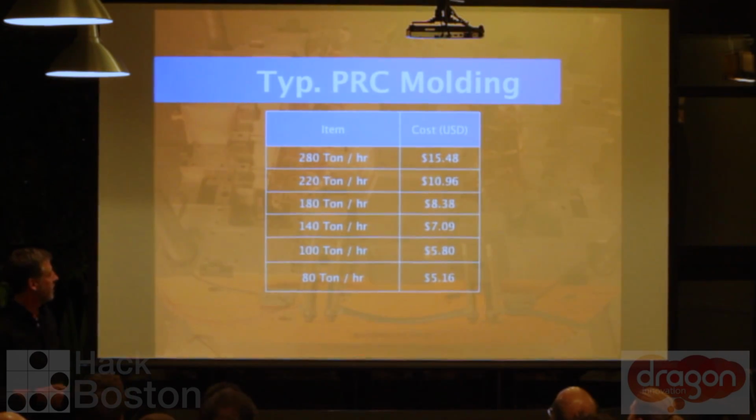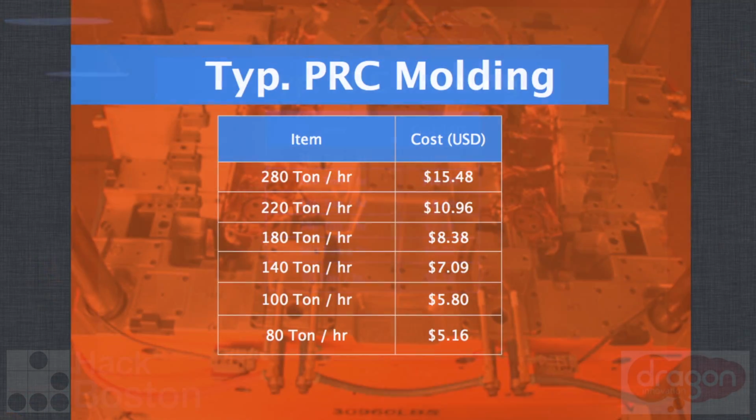That's resin. These are the molding costs. And we can find a way to share this. These are just by experience. But yeah, so this part here is probably like an 80-ton press. 280-ton press is pretty big. And to give you an idea, a 1,000-ton press is as big as a locomotive. It's amazing to see, and that would do like a deck chair. So let's see. I'll move along quickly because I think I'm taking too long.